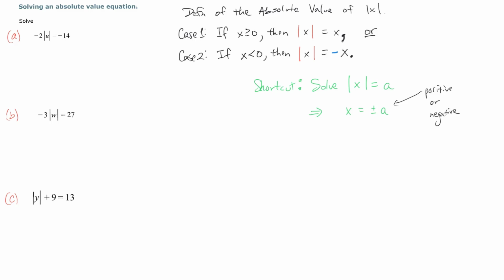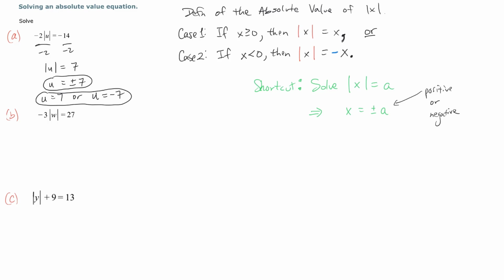All right, let's go ahead and use this shortcut. So for example A, divide the entire sides by -2. Absolute value of u is now equal to 7. The very next line, you'll write u is either positive or -7. Best way to write it is obviously write the English symbols. So you could actually write the word or. So either one of these is acceptable.